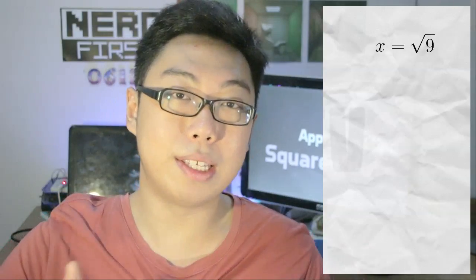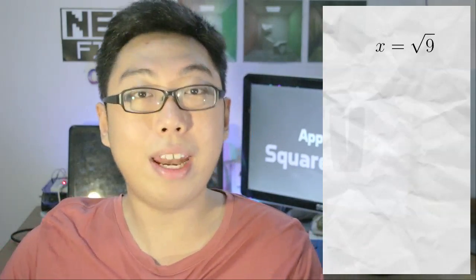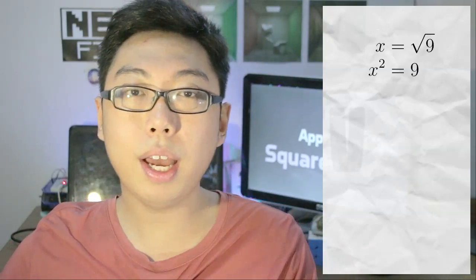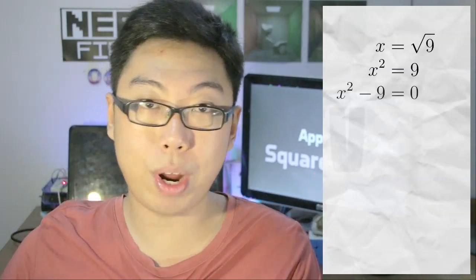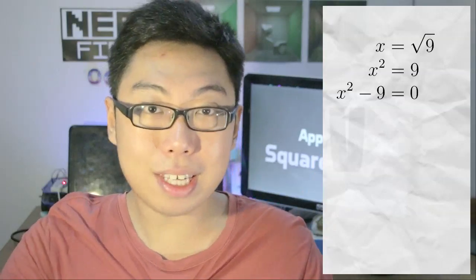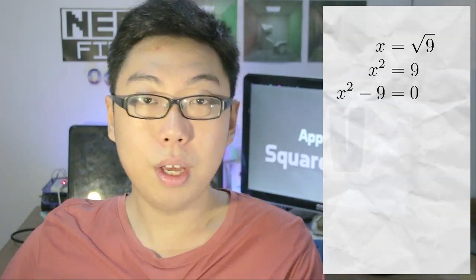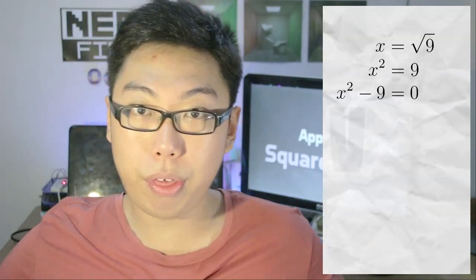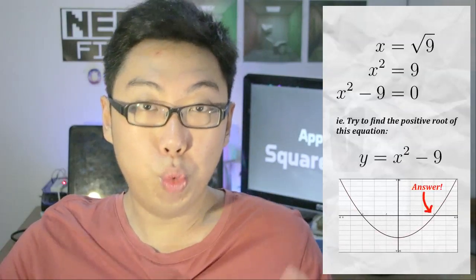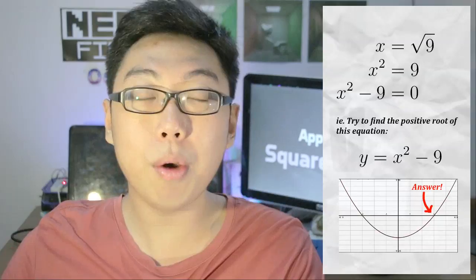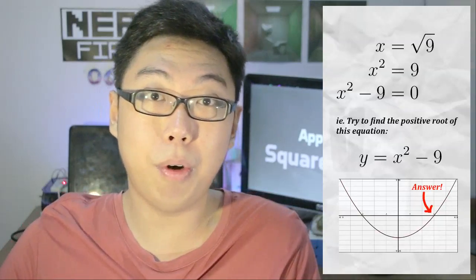We can then tweak this up. Essentially, that is equivalent to x squared equals 9. And if we rearrange the equation, we end up with a quadratic equation. Getting things in this form is important, because then we can actually think of it as a function. We could plot it out. And essentially, the roots of the function would be the square roots of the number we're actually looking for.